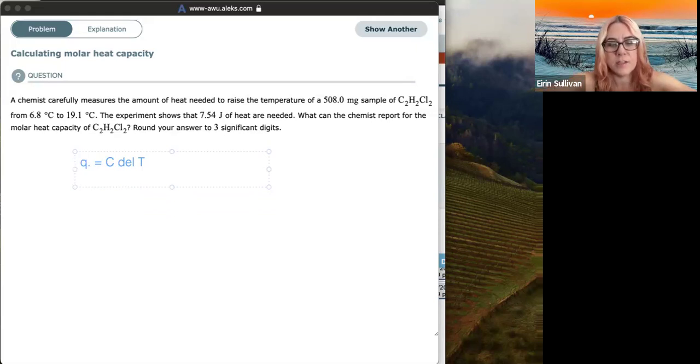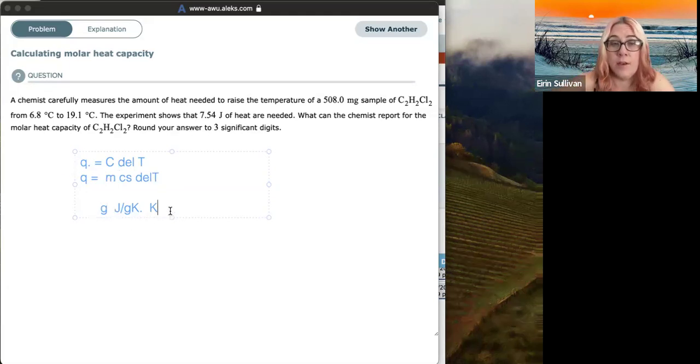Okay, in terms of specific heat capacity, it's the same equation, but specific heat capacity is C subscript S, and the units of that are going to be joules per gram per Kelvin. Okay, so notice if you just multiply that by Kelvin for the delta T, your units of Q are going to come out as joules per gram, and we don't want that. So that is why for specific heat capacity, you multiply by the mass in grams, because then grams times the specific heat capacity in joules per gram per Kelvin times Kelvin is going to give you your value for Q in joules.